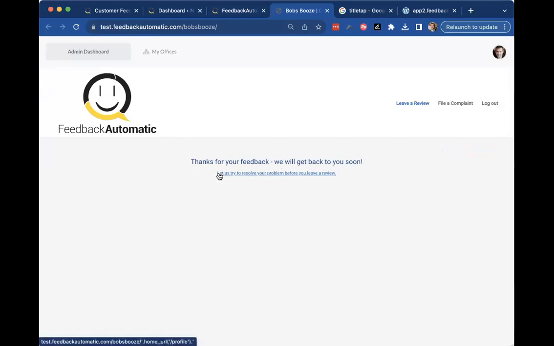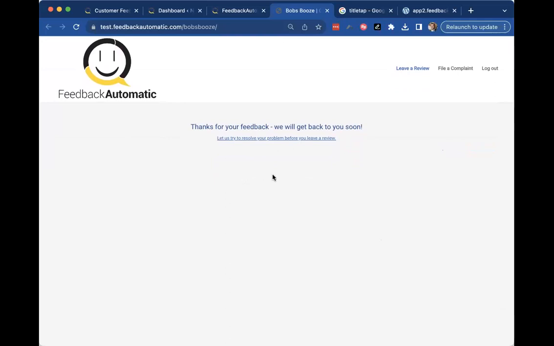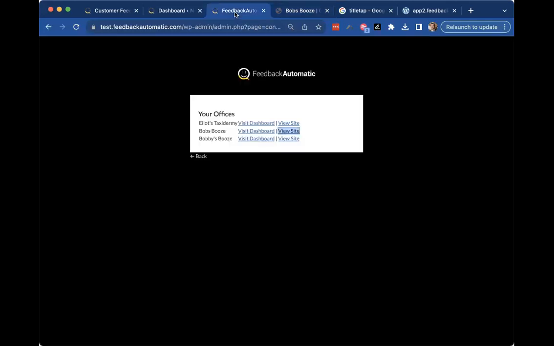Again, a lot of the systems have a rule against gatekeeping, where you prevent somebody from leaving a review regardless of whether it's positive or negative. So we do have this link to take them to the review system anyways, but it's like a footnote. It's not a focus, right? So on the front end, that's what our system does initially. Let me take you into the back end and show you what this looks like.